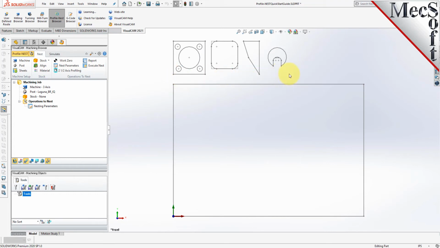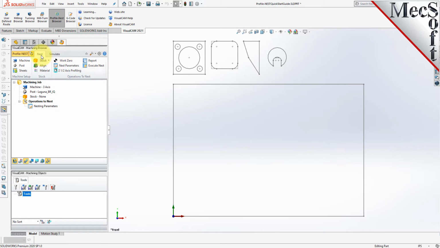They are shown here. Down below the parts, we have a rectangle that represents the nested sheet, with the bottom right corner of the rectangle located at the WCS origin. You will also notice that each part should be located outside of the sheet rectangle. You don't have to draw your sheet rectangle. You can create it just by entering some dimensions, and I'll show you how to do that in a moment. So let's start the process of nesting these profiles.